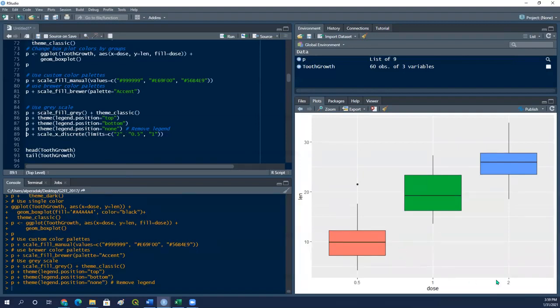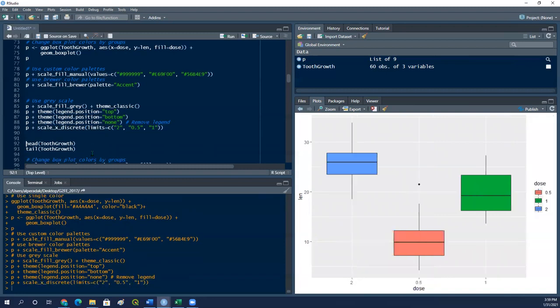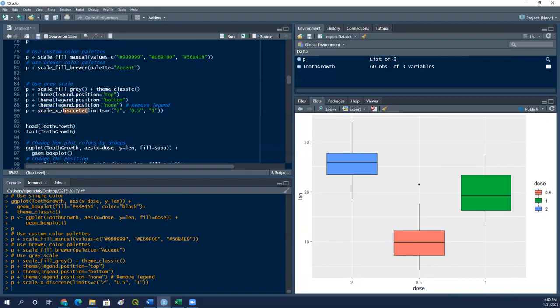And if you would like to change the order of the x-axis, you can write the order you wish, and run. You need to write scale discrete in this case, because what you have on the x-axis are discrete variables. This is a categorical variable, not continuous.